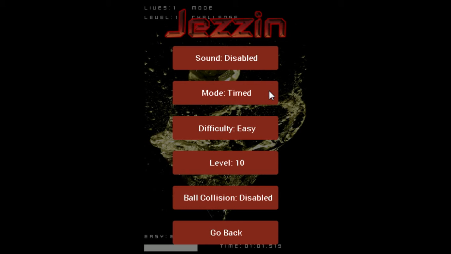The next mode is timed. So you have a certain amount of time to beat each level. The timer depends on the number of balls that are in play. So the more balls in play, the more time you'll have to solve the level. And then the last mode is challenge.